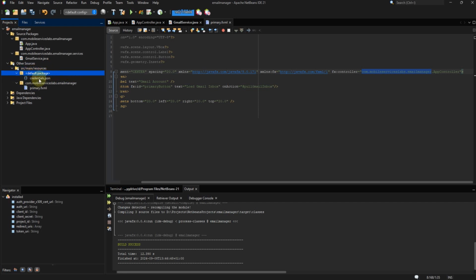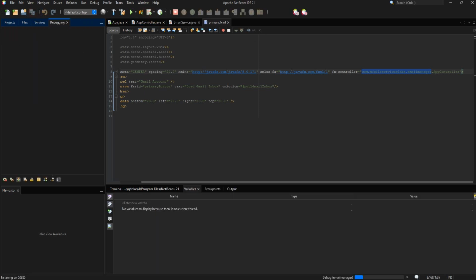So it's using a default package. Don't worry about the default package. Let's see if you drag it to here. See if you can actually access it from there. So save, now run again, test if it runs.